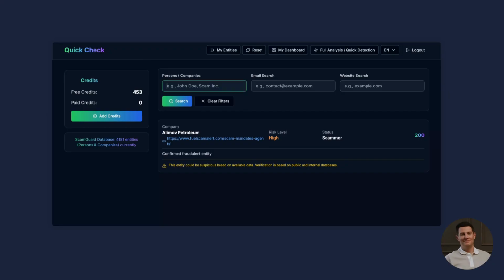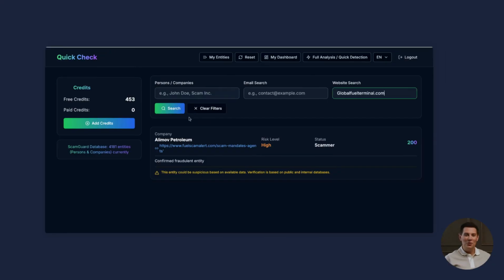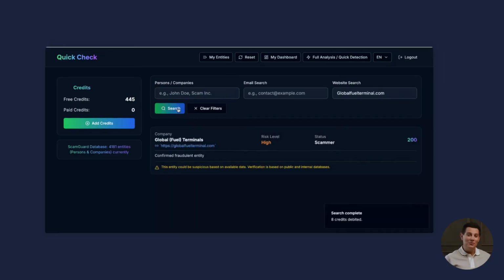You can also directly go to that website, which is also a very easy and simple way to check things. You come here, you type the website, you go again on the search, and again it will tell you this website is blacklisted in Rotterdam, for example. And you can also check the link, so it's very easy. You see, in a few seconds, we're able to do a quick check.